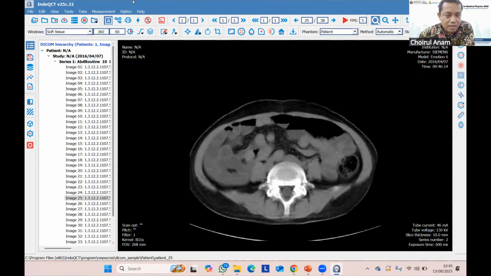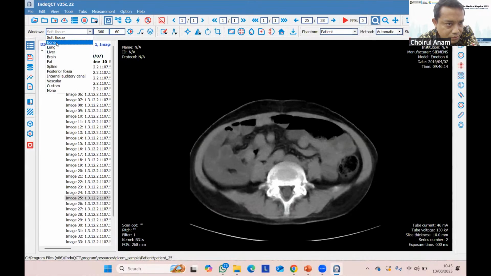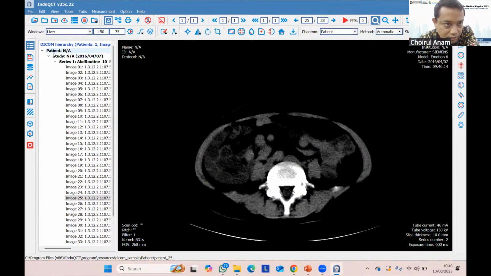And then by using the IndoQCT, we can set the window setting. We can choose this one. You can choose the soft tissue, bone, lung, liver, brain, fat, and so on. In this example, in soft tissue, we can, for example, make the liver window setting.